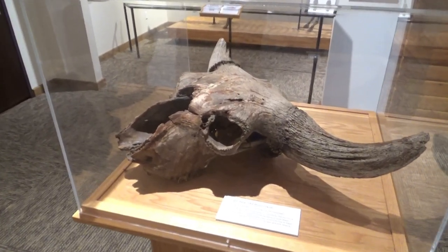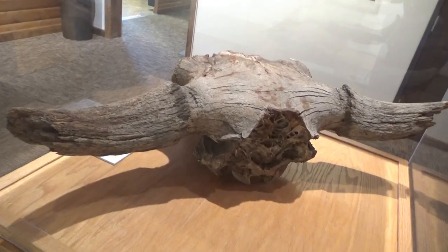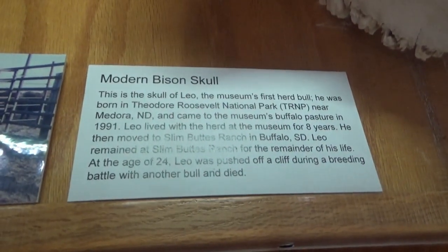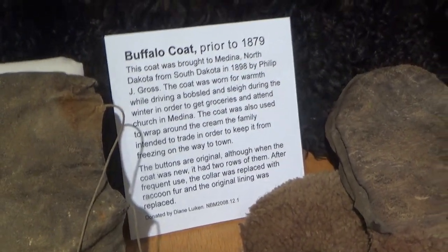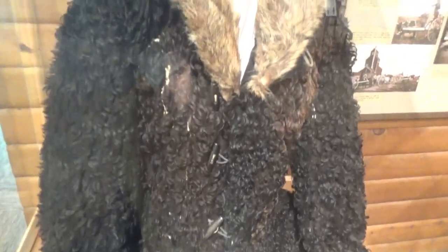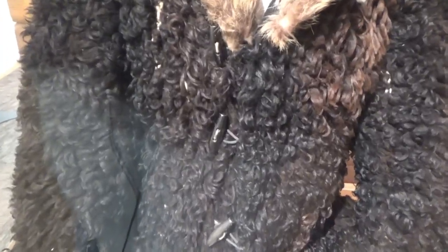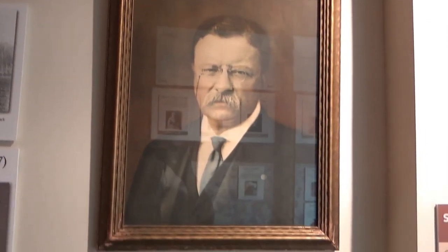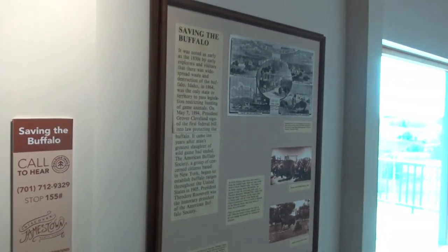How do I like this full-size skeleton? And this buffalo head — they claim it is 10,000 years old — and then we have his much younger brother. Here is a coat made from buffalo; I don't think I've seen one of those before. And even buffalo gloves — they all have curly hair, you'll notice. You see Theodore Roosevelt referred to in many, many places in North Dakota because he built a ranch here while he was president.